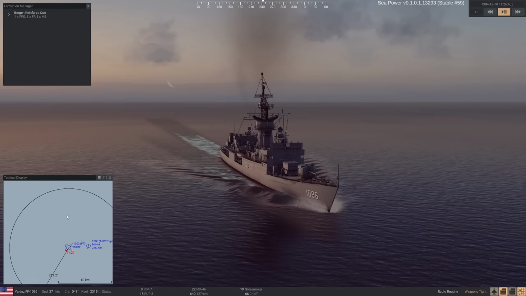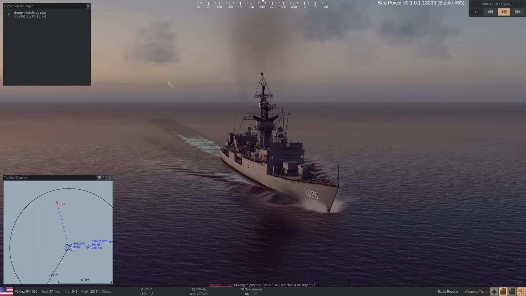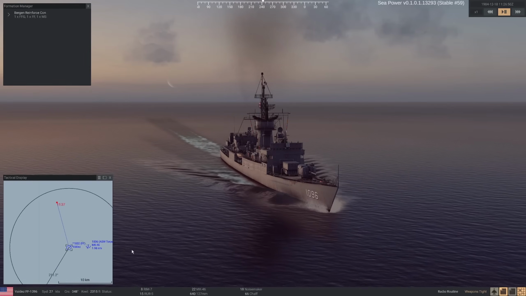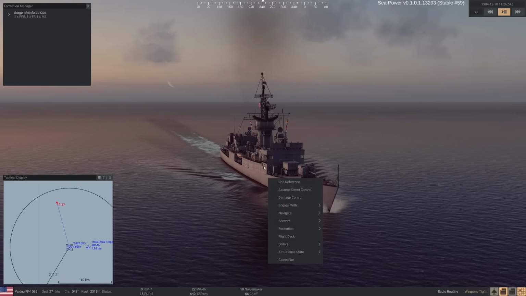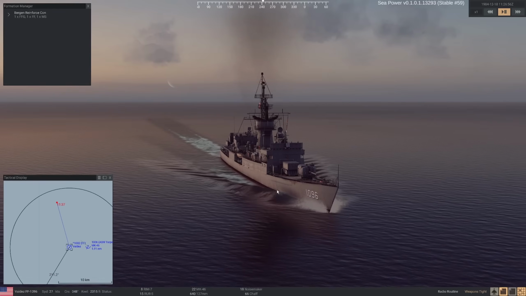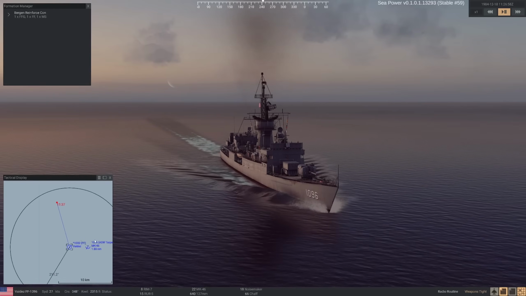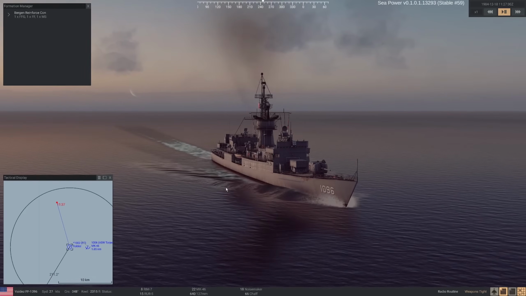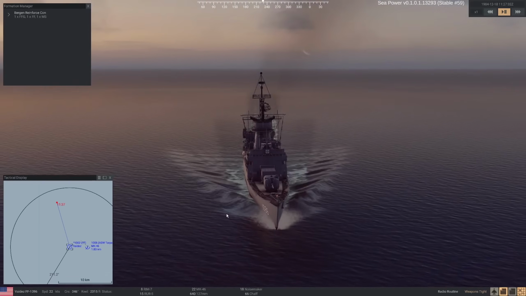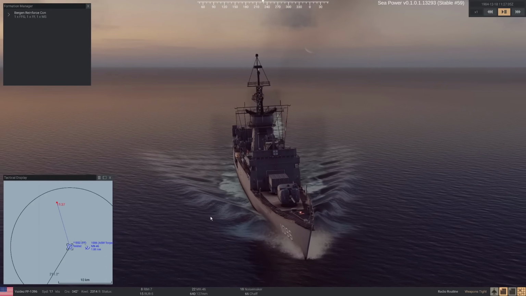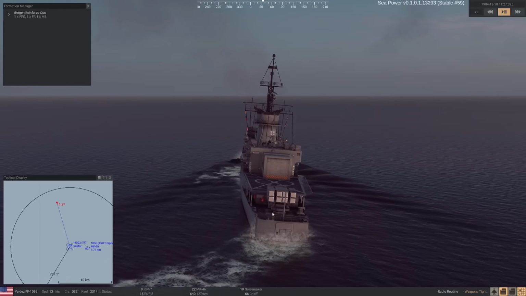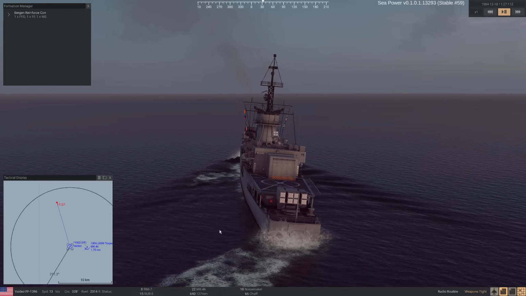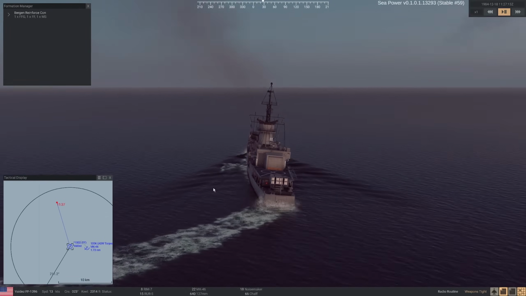Changing course can be done either by right-clicking anywhere, and this is going to tell the Valdez to start changing course. Or, if you feel like you want to take direct control, you can. And if you take direct control, you can see that there is a check mark over the unit then. And if I now press A, I can immediately influence the course of the ship. Take note that if you press A, you're basically setting your rudder out to port. So you're trying to make a port course correction.